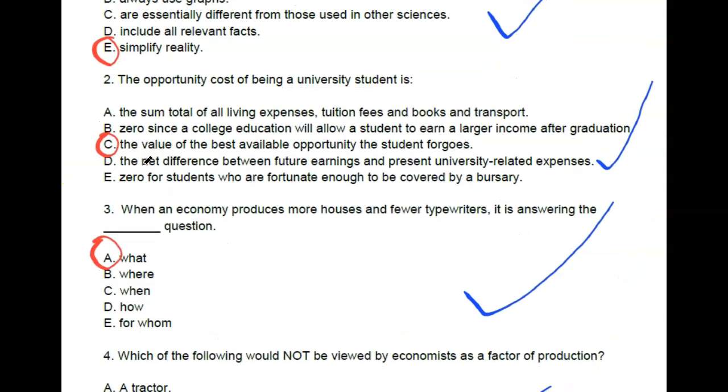Number 2. Now when you're a university student, what is your opportunity cost? Obviously A is also correct, right? But when doing multiple choice in economics, you have to find the best answer, right? So the best answer will be C. Why? Because this is the definition of an opportunity cost. So anytime you get a question like this, choose the best one. Most likely it's going to be the definition of whatever the question is, right? So an opportunity cost is the value of the best alternative. Anytime, just do that. You won't go wrong.